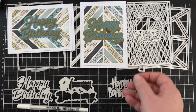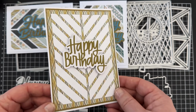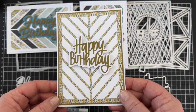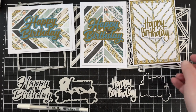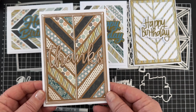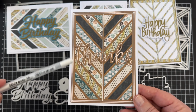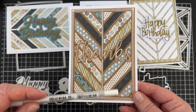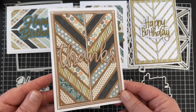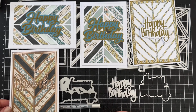I've used the negatives of everything for this card background, so basically I used the scraps. This isn't my favourite, but it's a good way to use up the excess die cut pieces. I added foam tape to the sentiment to give it extra height too. I added some white doodling around the frame on this card and onto the sentiment as well, so it could be read easier. I do love the brown frame.